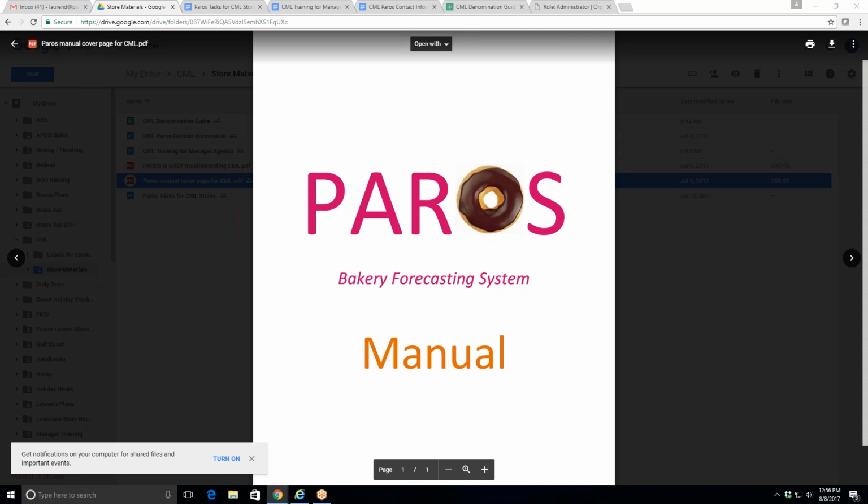The left-hand side is what the Paros catalog is. The right-hand side is your individual store catalog. So I'm just going to cut back on the items that I know we're not carrying. And by the way, I know a lot of you know a particular donut as Manager Special or Cream Delight. It's Vanilla Headlight. I know corporate referred to it at the training. So we're going to have to add that one over here, because I see Cream Delight, but we don't want to refer to it as Cream Delight.